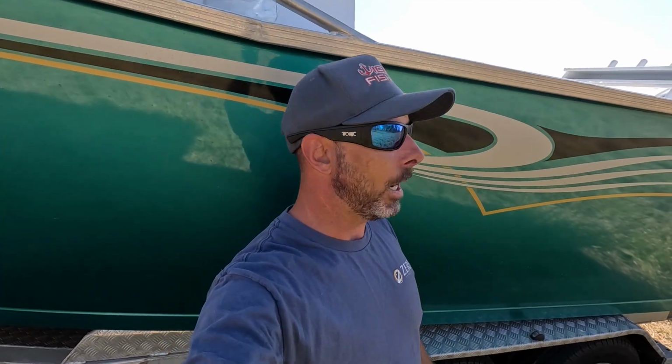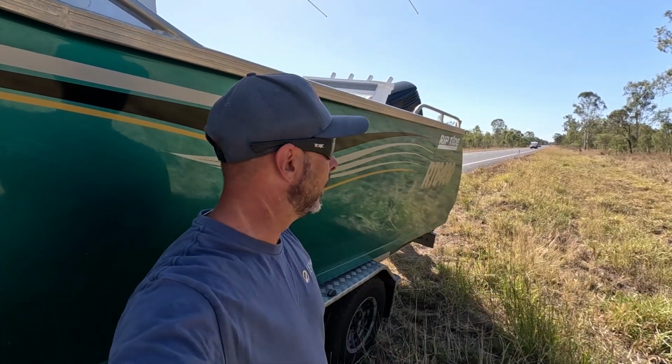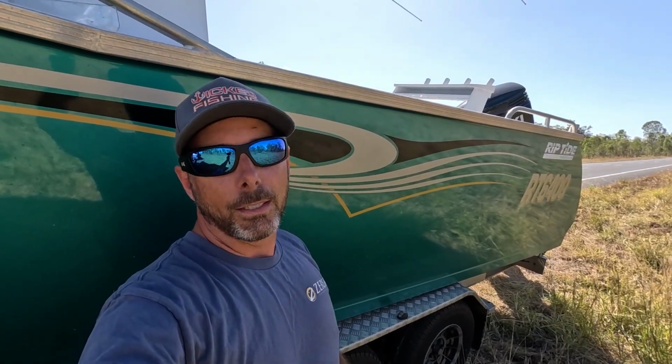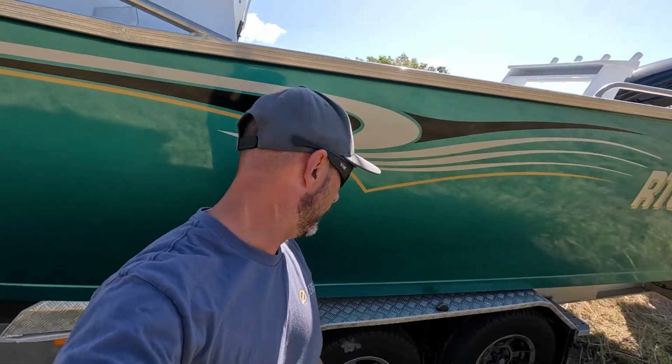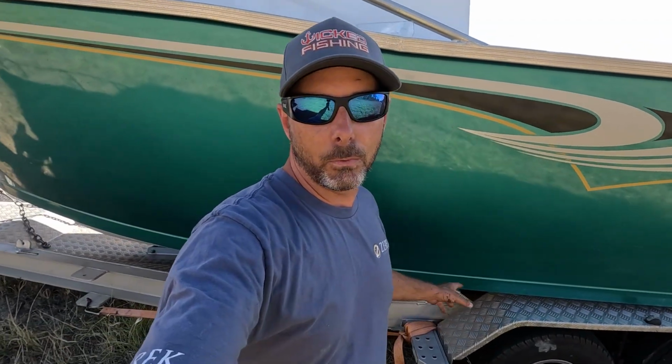We're on a really bad part of the Bruce Highway here. It probably doesn't show it, but it's actually really steep. I need to come off down into it, but I'm just a bit worried. It's not worth the risk of rolling the boat and car over to try to get it in there. So Rain Clayton's towing, just to get us not even 2k up the road where there's a spot that's flat ground so I can change it, $2,000. So that ain't happening.